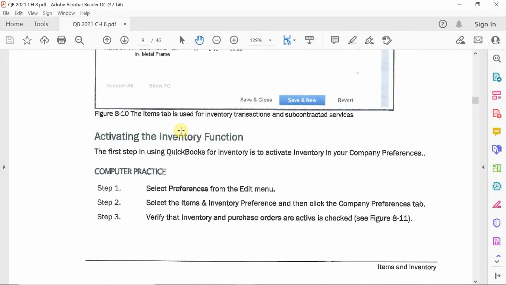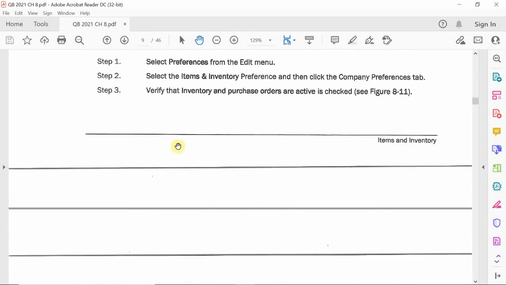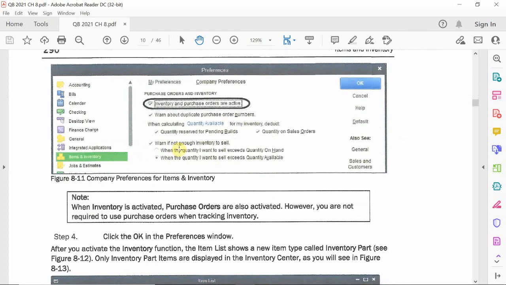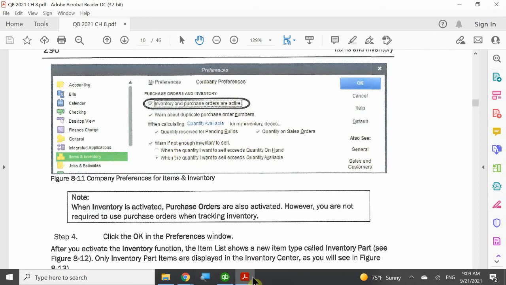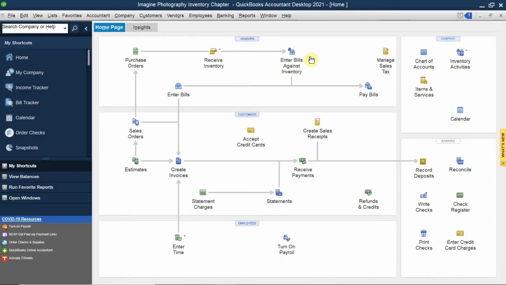So then again, here it says how to activate inventory if you don't have the inventory section. Once again, it's in Edit, Preferences, and you're going to go to Inventory and Items, go to your company settings, and the first top question asks, do you use inventory? Do you keep track of inventory? And if you selected yes, then that is exactly why your home page has this section right here. If you remember when we talked about customizing QuickBooks, that's one of the things you could do when you're customizing your home page; it's basically answering all these questions.